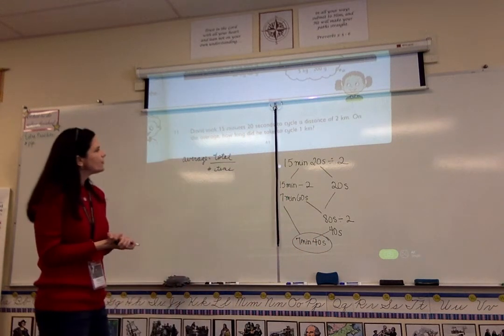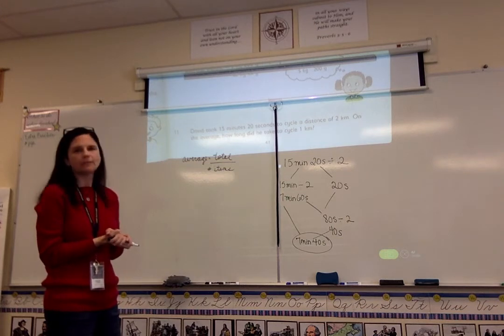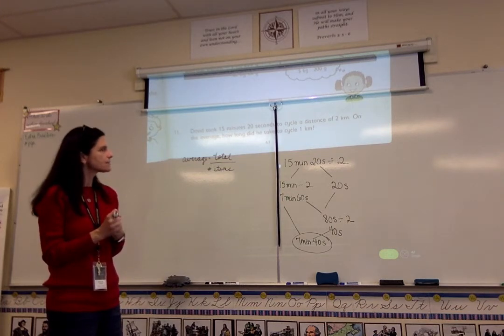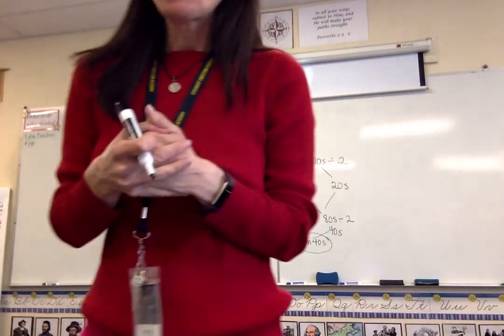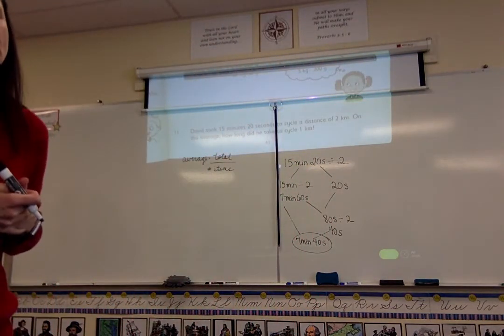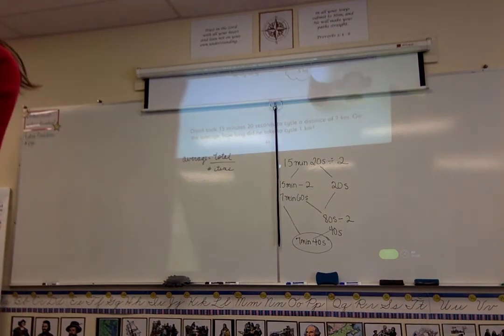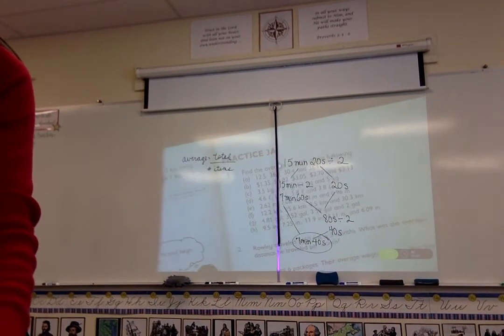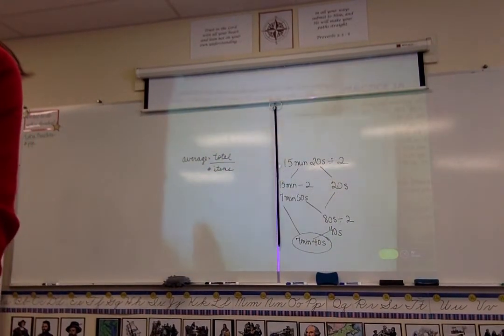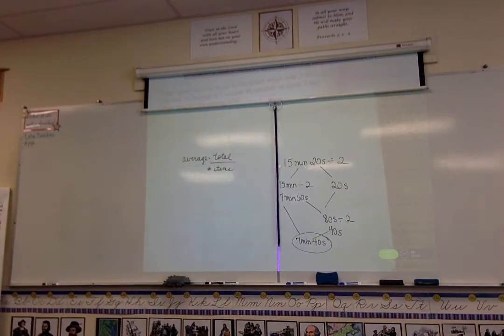So 15 minutes and 20 seconds divided by 2 is 7 minutes and 40 seconds. All right, so hopefully you're following along here. I know this is different. All right, we're going to do one more, and you're going to need to flip the page to page 42. All right, this is another example of cycling on a journey here.